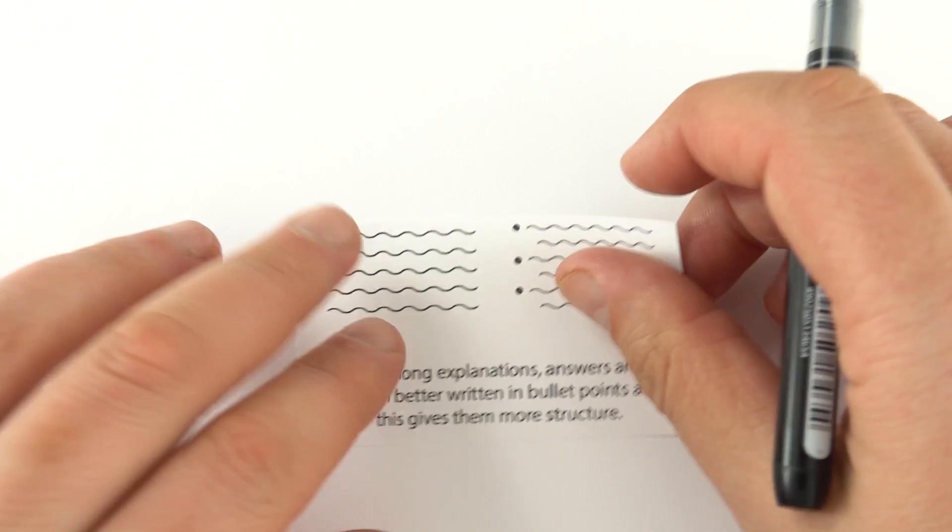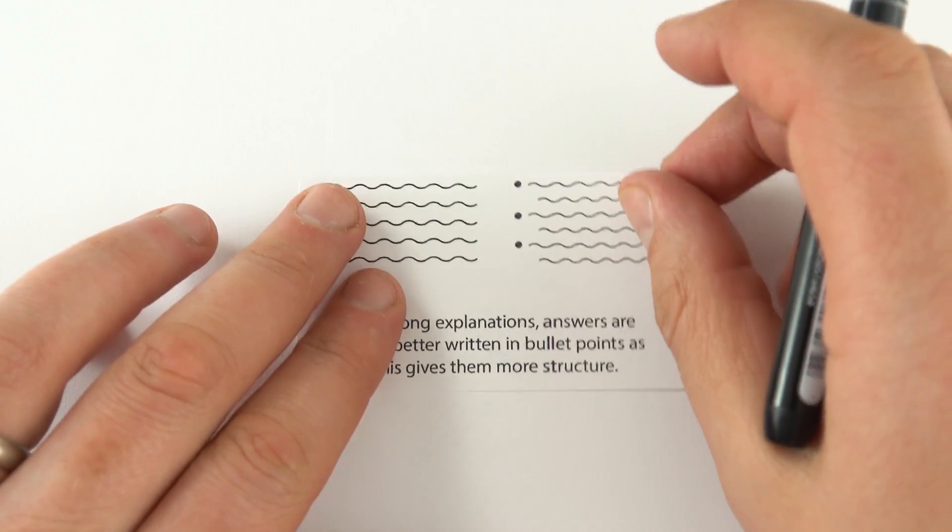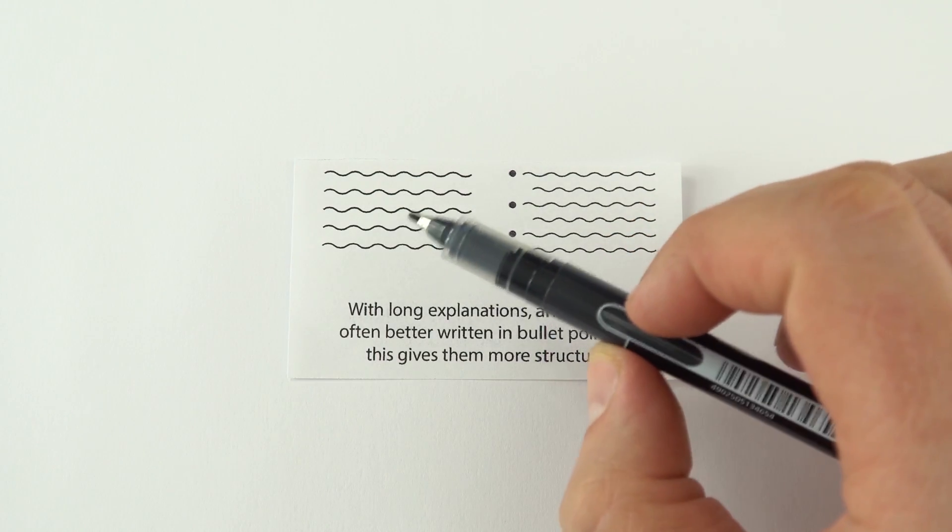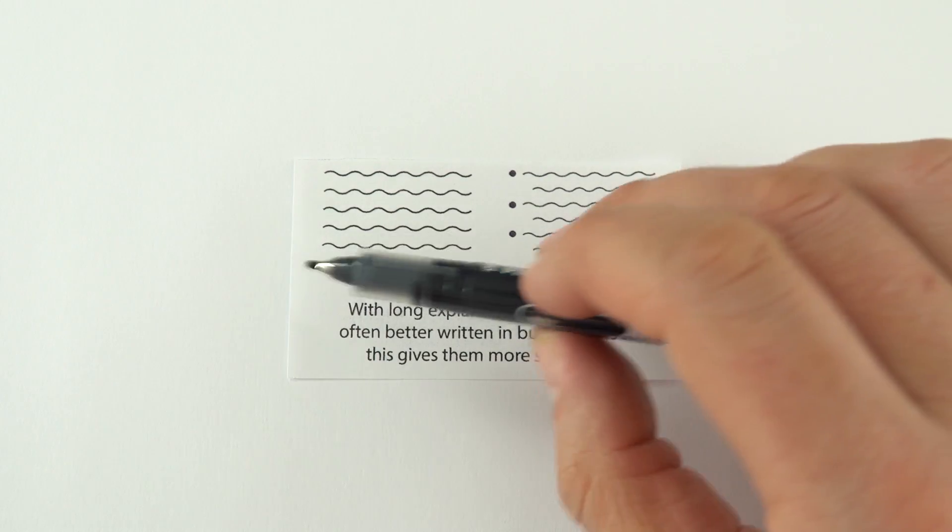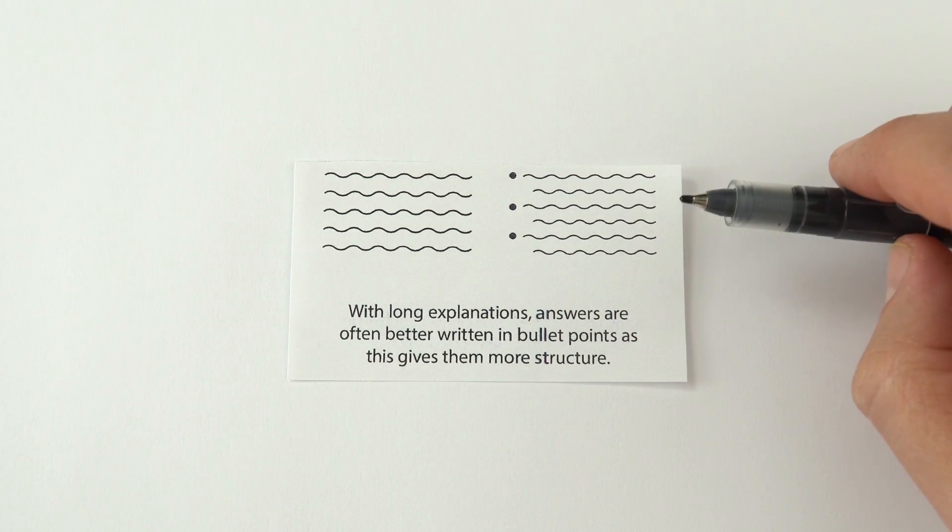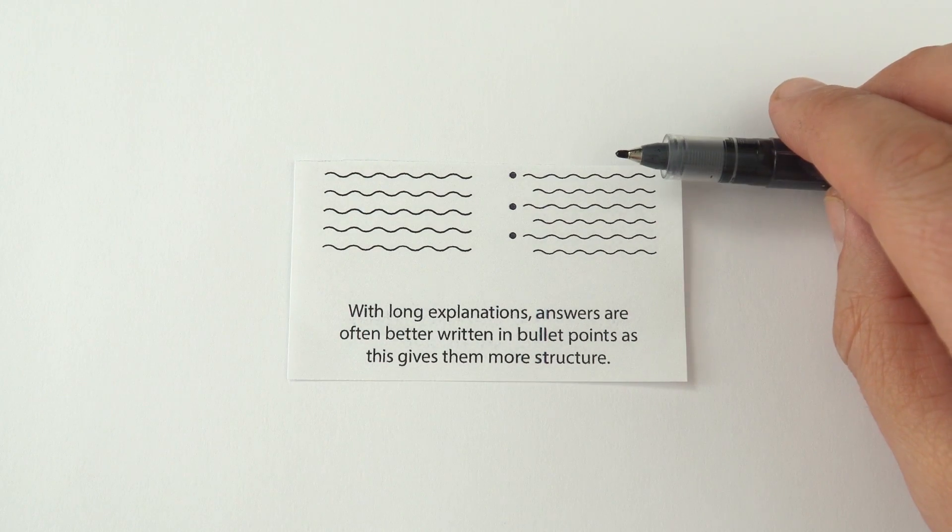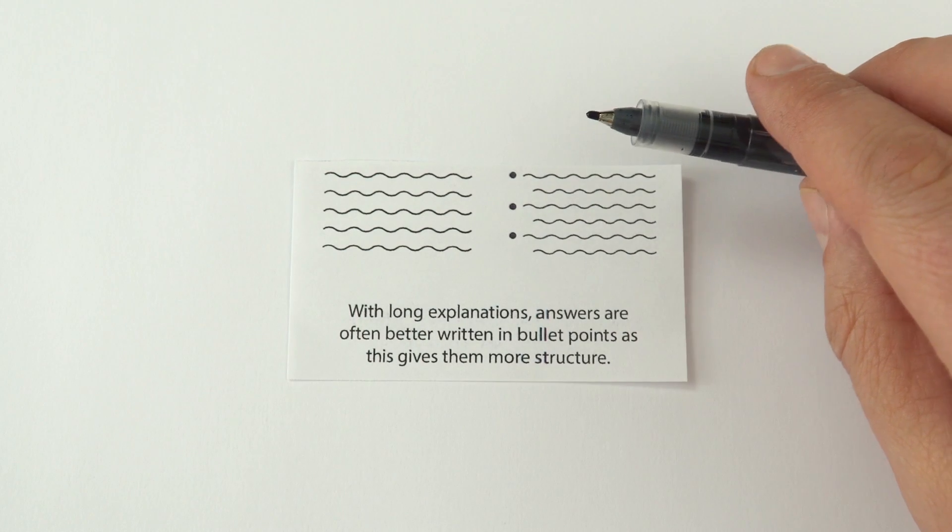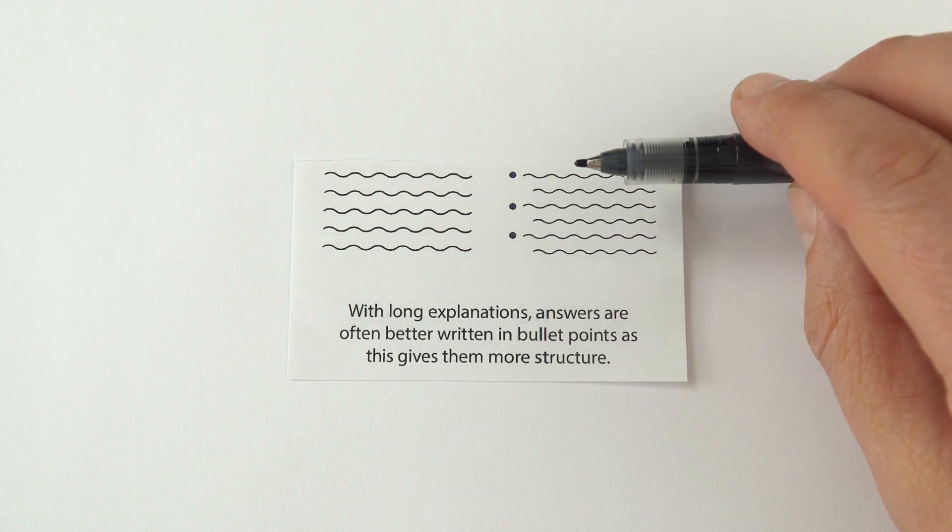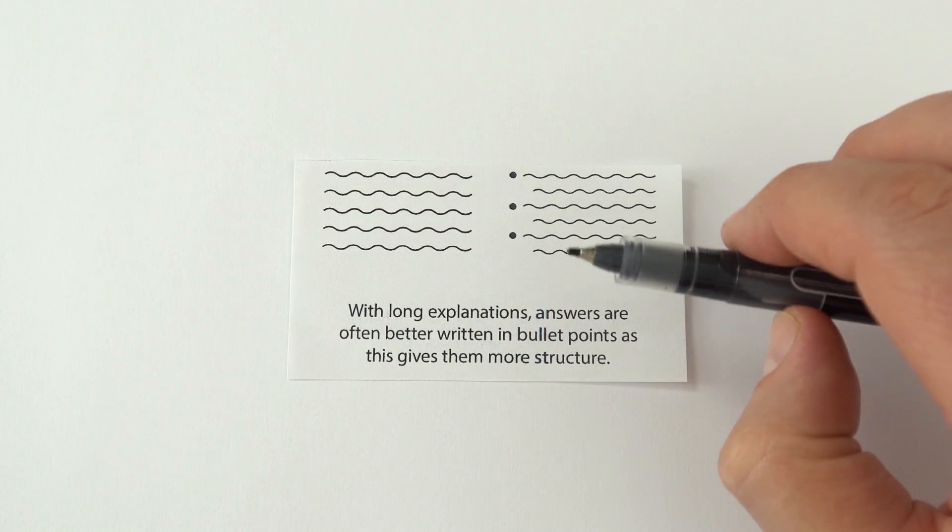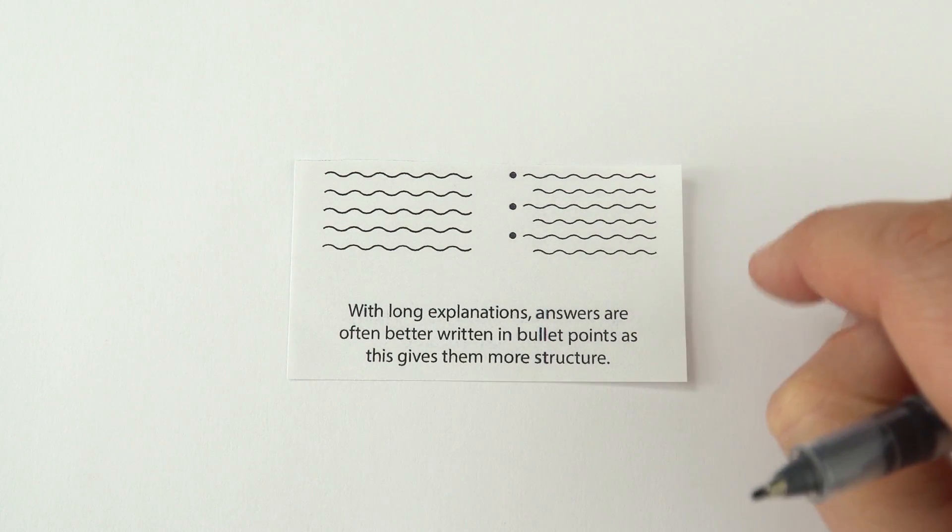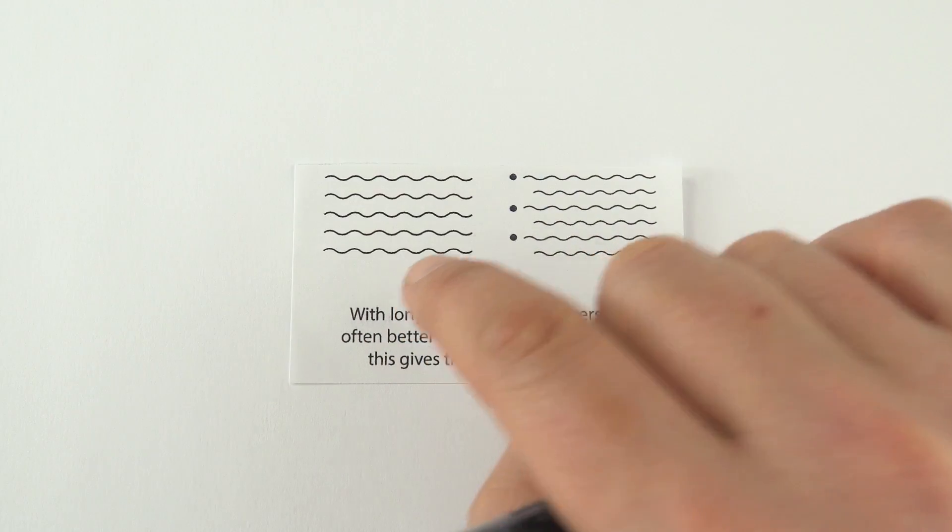This one here is a tip which I think is super important. Not enough people know this. Too many people just write too much information in a big block of text, often not even using paragraphs properly. Use bullet points as much as you can. This allows you to structure your answers. You clearly state what you're going to be doing, the equipment you're using, the measurements you're making, how you make your measurements as accurate as possible, and so on. A clear list of bullet points is so much better than just a massive amount of text.